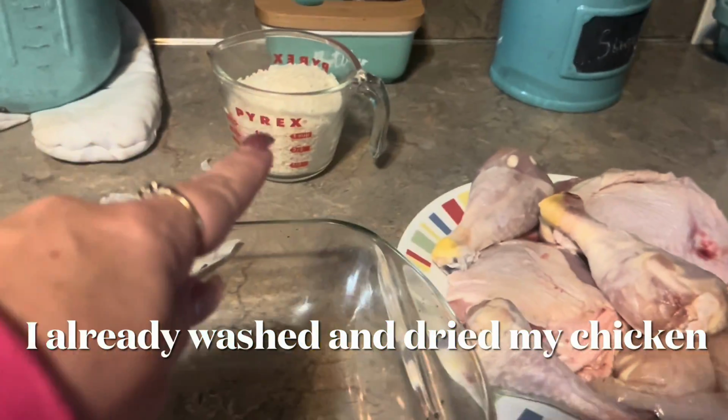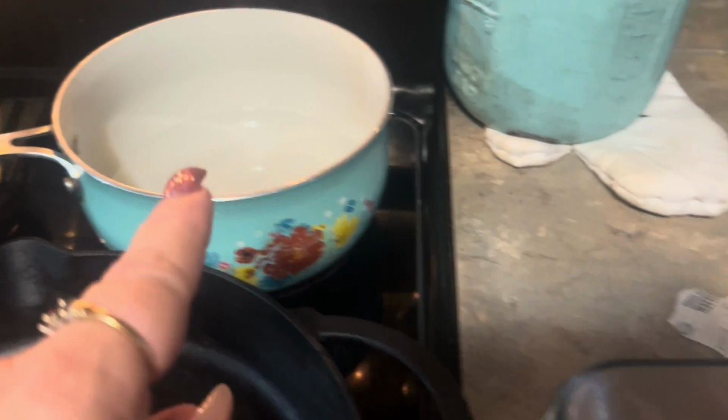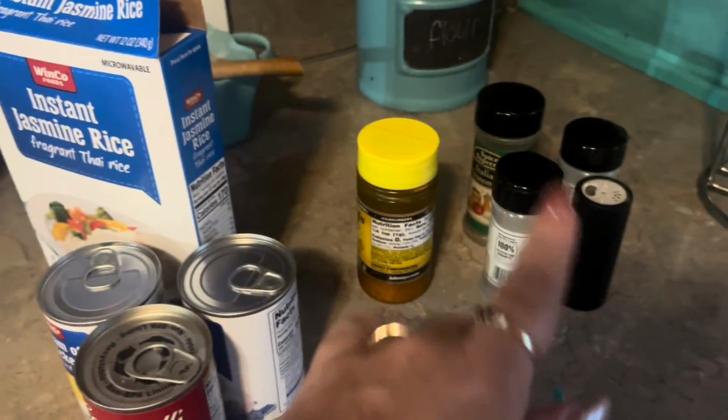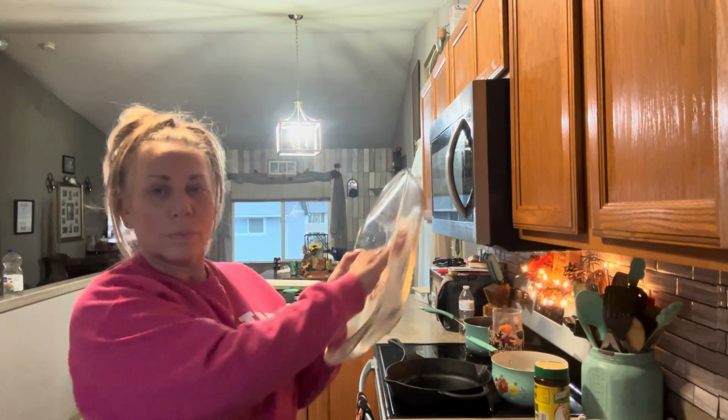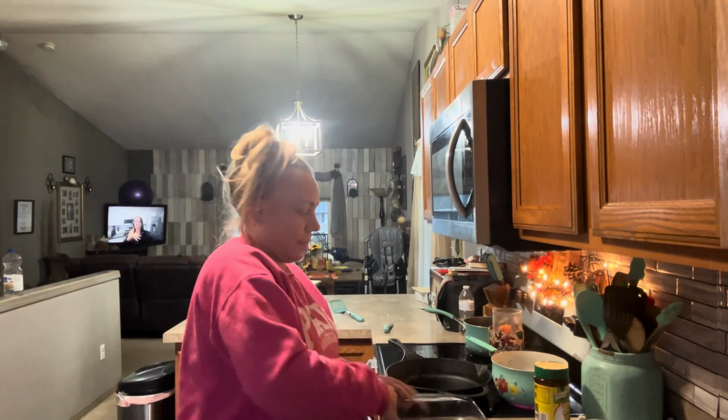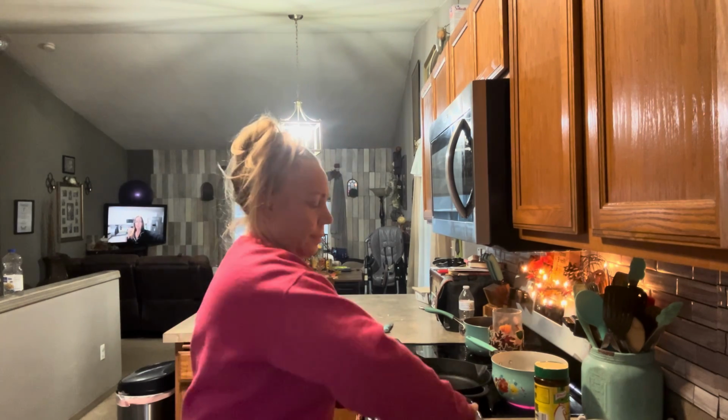It's now dinner time, so I'm going to go ahead and make an easy chicken casserole. As you see, I have a bunch of different types of pieces because, like, my grandson, it's easier for him to do a leg, and my youngest. But I also have chicken thigh with skin on and chicken breast. Now, I do take some butter, and I just coat the dish with butter itself.